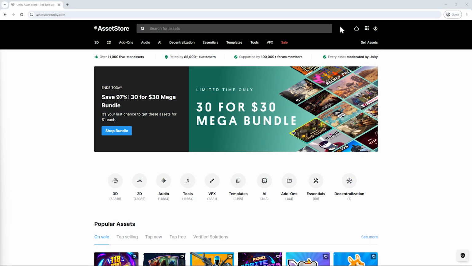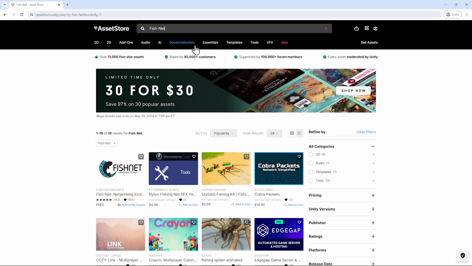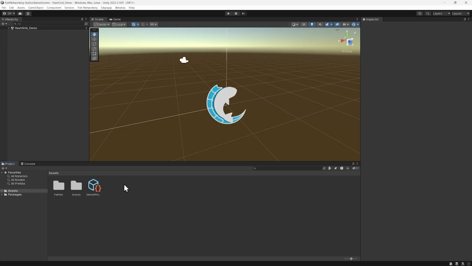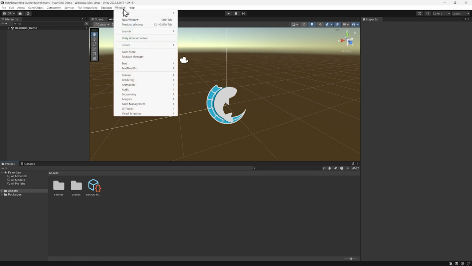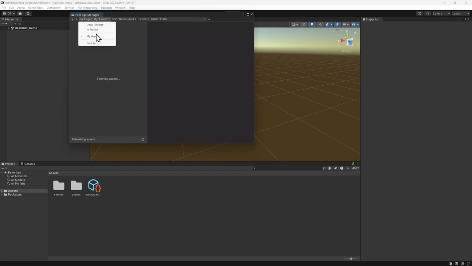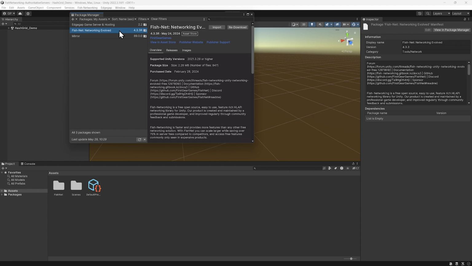First, make sure you use the latest Fish Networking plugin, at least v3 and up. It can be downloaded directly from the Unity Asset Store or on GitHub. A direct link is in the description. Once you've installed and imported FishNet from the store, access it by selecting Window from the top menu, then select Package Manager from the drop-down menu, select My Assets to find the FishNet plugin. For new users, we strongly recommend watching the amazing community tutorials to use FishNet to its full capabilities.